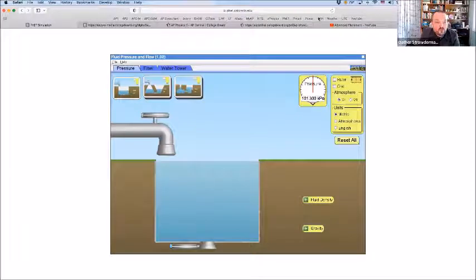One of the things I want to emphasize every time I show you a simulation is that I'm showing you a simulation for two reasons. One reason is that y'all are in Alabama and I'm in Kansas. The other reason I'm showing you a simulation is that I think simulations are great for setting up a hands-on lab experience.